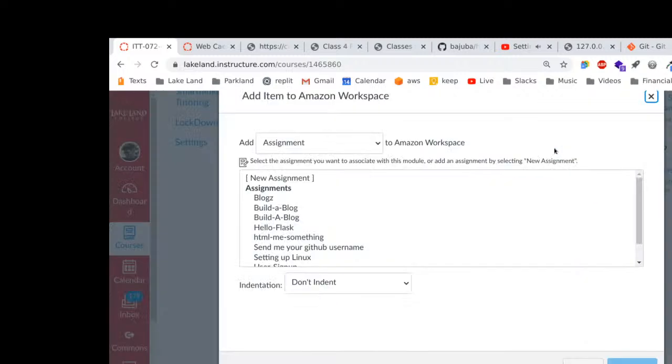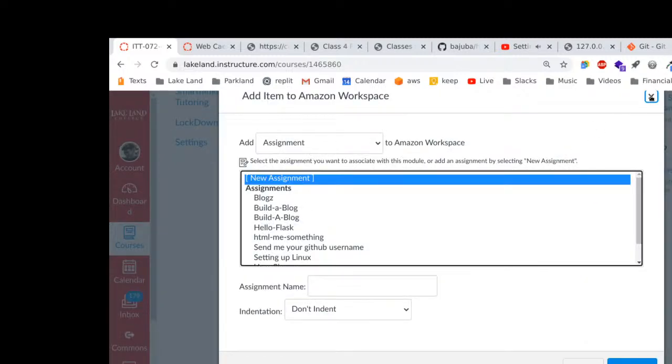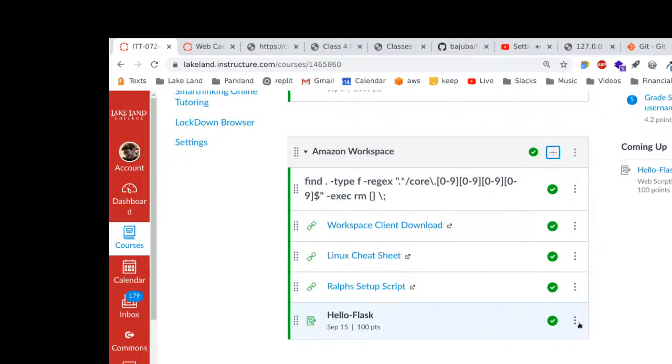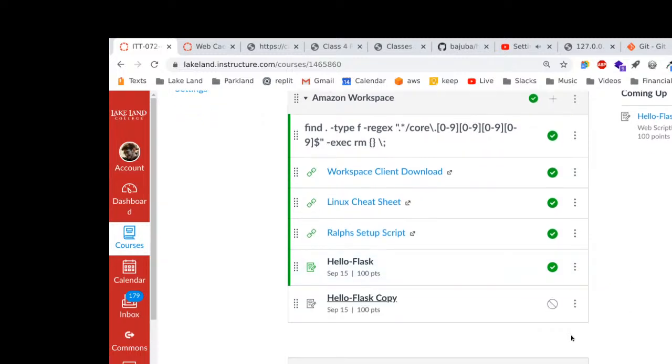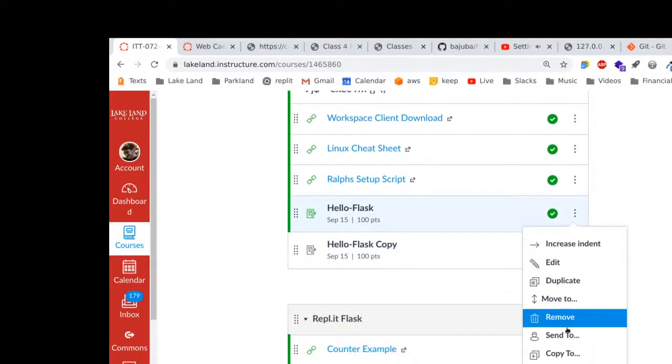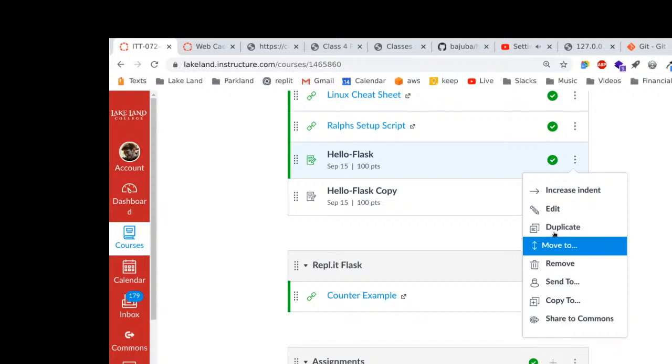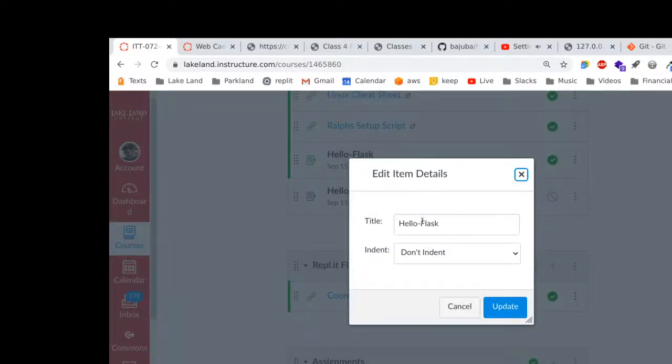Let's do, oh, you know what, I can do this. This will save a ton of time. We duplicate. And then I'll rename this one. I guess that's under edit. And this will be Hello Flask Replit.